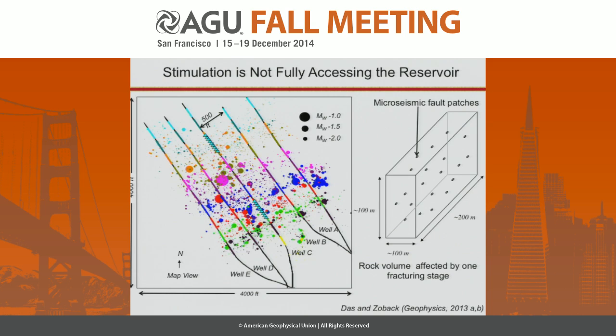And so the question is, why is the stimulation so non-uniform? Now, in these 5 wells, each well was fracked about 10 times in almost exactly the same way. There was a seismic array in the middle well that moved along the length of the well. So when we see very few microseismic events here, it's not because we're further from the seismic array and we're just not detecting the events. Those events, in fact, did not occur.